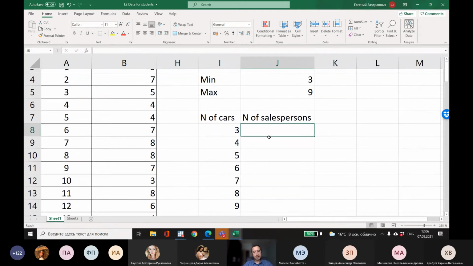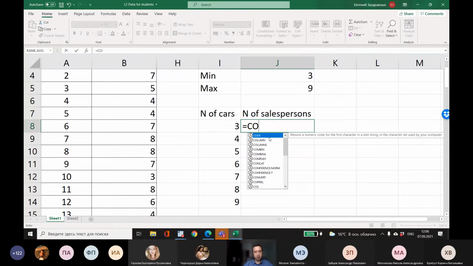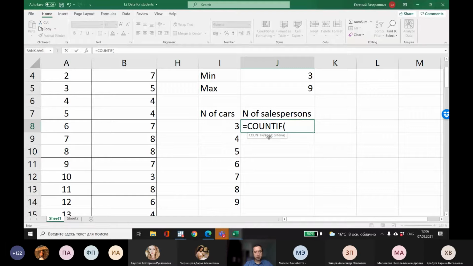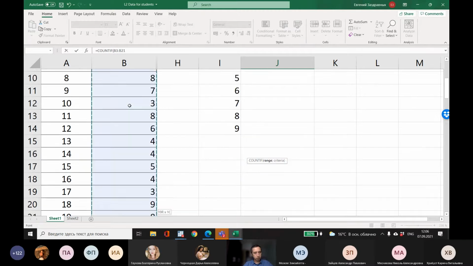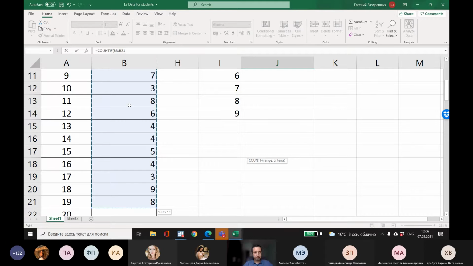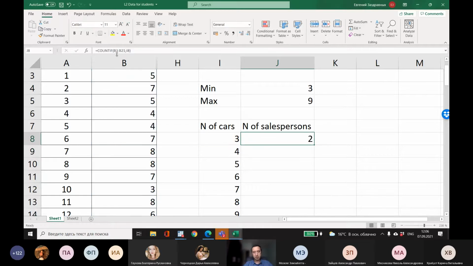And next you should apply a simple COUNTIF formula. You should count how many salespersons sold 3 cars.